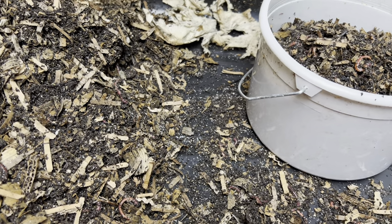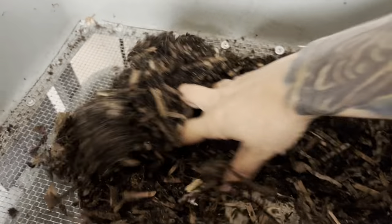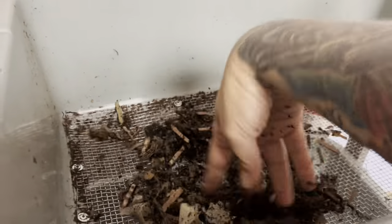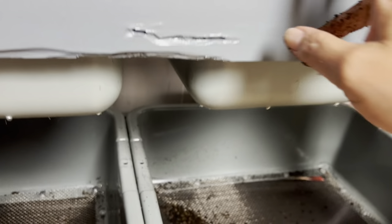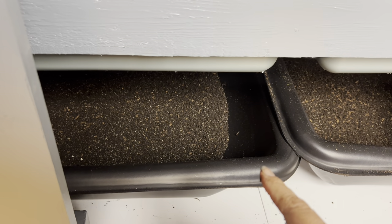Let's go see Harvey. When I edit this video I'll do my best to lower the sound. So this is how it looks — the worms remain here with the big chunks, the cocoons and little baby worms go here, and down here are the castings. It's doing a pretty good job.